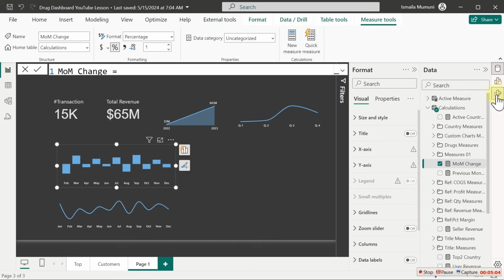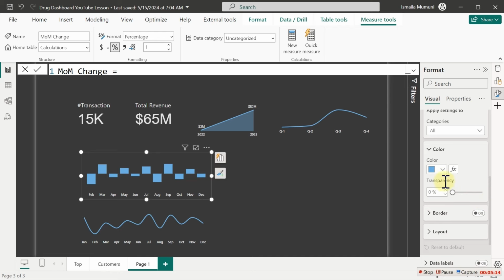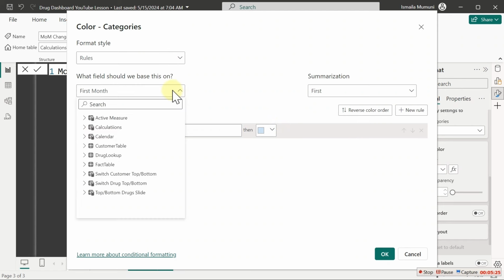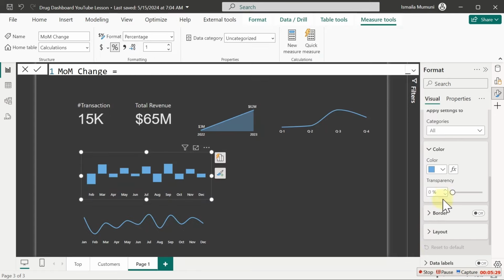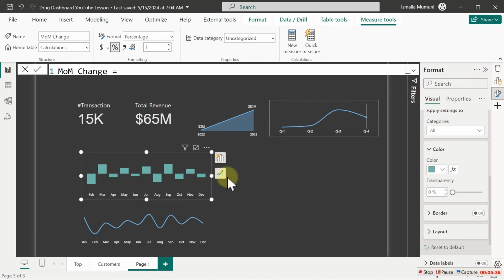It is time for us to control this with color. This is where we have to actually go to the line, the column. Under the column here, so we can play with the color over here. If I go over to this particular part, you can use rule to do it, or you can use any means to actually have this done. So you just choose what you want. So over here now, if I should select this basic color and make a change of the color to any of this color, it will actually affect everything. So for that, what we are going to do is for us to use a measure to determine what color we have for a particular bars, which if it is negative, we want to have this. If it is positive, we want to have this.